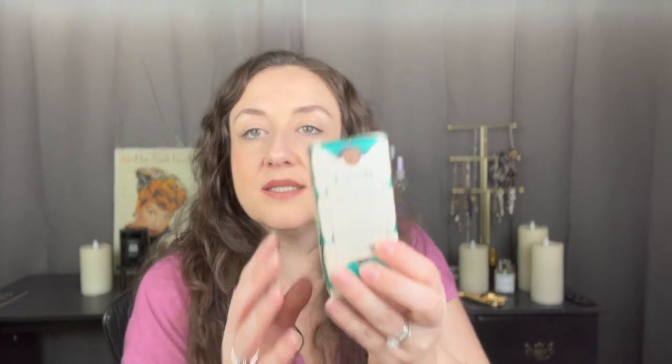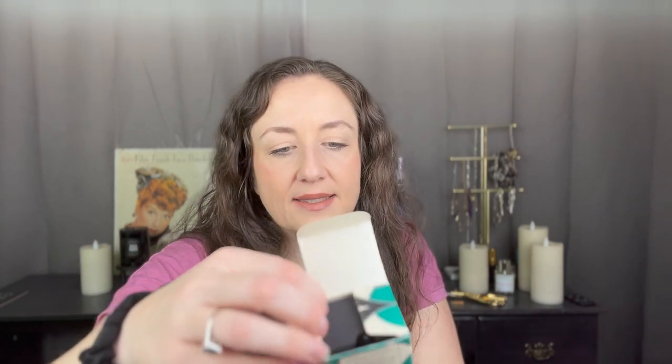That wasn't dirt cheap, and this next one also wasn't dirt cheap — the rest is dirt cheap. This is the Luxme face oil. I bought this because I like Luxme products. I've used a couple of their products and they're very sustainable. It even says 100% rare plants. Your purchase protects the equivalent of 235,000 football fields of pristine Amazon rainforest in partnership with Conservation International. It says vegan, fair trade, cruelty free, no nasty stuff, and it is super high quality.